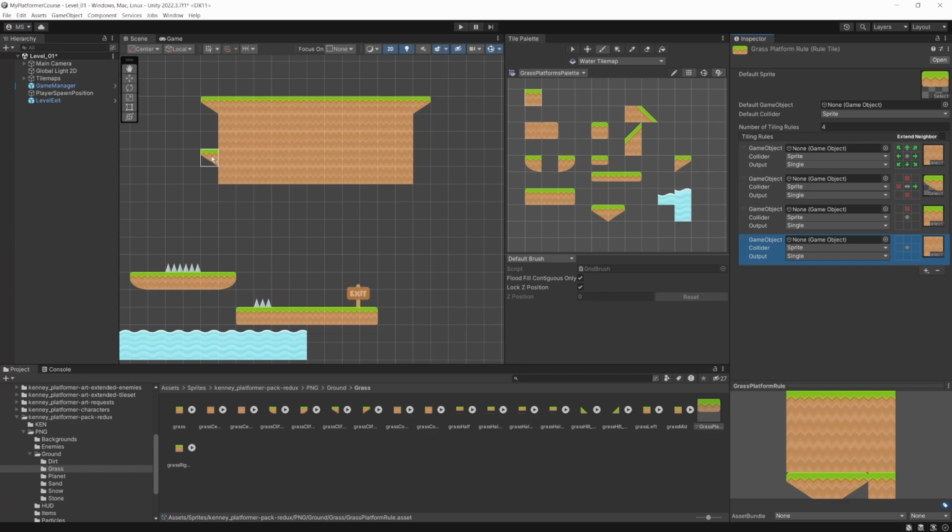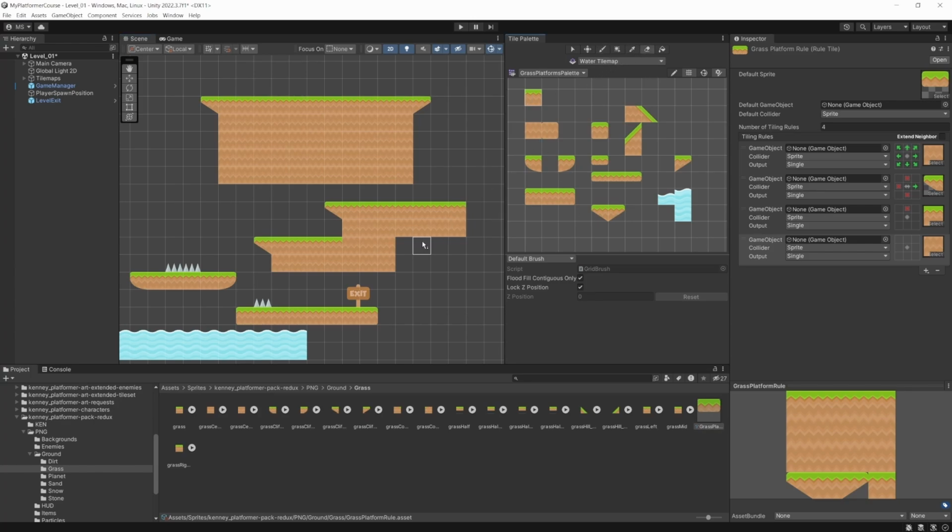We could fix those, but I'm going to leave them because when I'm drawing the platforms, I know enough that I don't want to make a platform like that. So I don't need something just blanketed. So the way I have this here is if I start drawing, notice it's doing what I want here. I just have to make sure I don't do this. So if I start doing that, then it's going to do something weird. But in this case, I kind of actually like it how it is because I could make a platform like this. So it's almost like one platform that connects to another. Okay, so that's how rule tiles work.